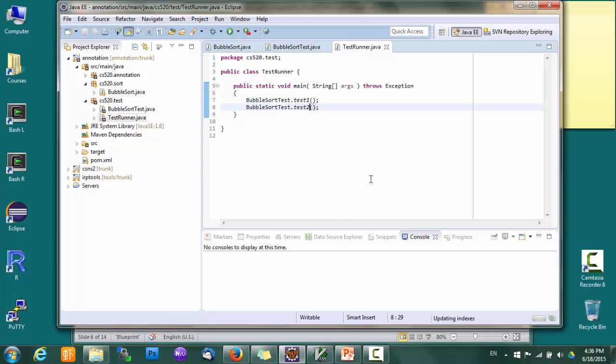The problem with this approach is that when you change something in your test cases, you may have to change the test runner code as well. For example, if you want to add another test method, then you would have to change the code here and add a test3 here, save, recompile, and so on.